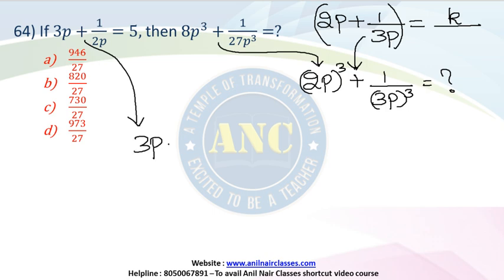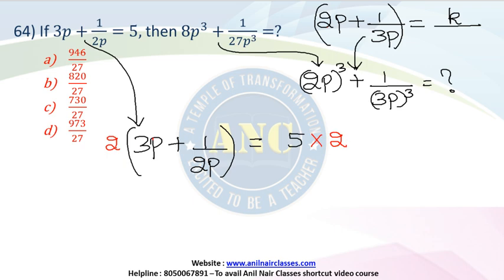That means only for one problem I will write it, sir. Let us not write all this in all our problems. In fact, you should also not write it in your examination hall. Now 3p plus 1 by 2p is what I have, but I don't want the coefficient of p to be 3. I want that to be 2. So multiply this by 2 on the left hand side, multiply that by 2 on the right hand side also. Now it becomes 2 into 3p, but I want the coefficient of p only to be 2. If 3 should be cancelled, divide it by 3. Here also divide it by 3. This is how simple a way you have to remember.